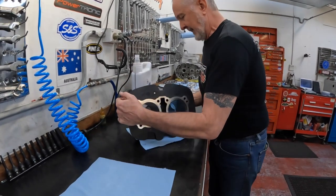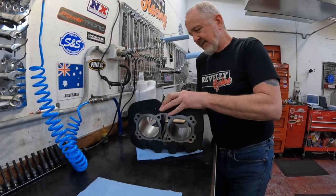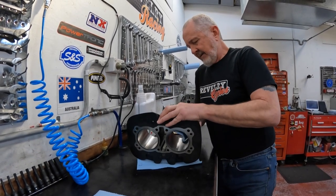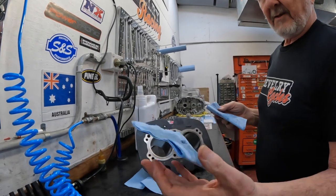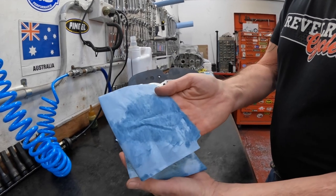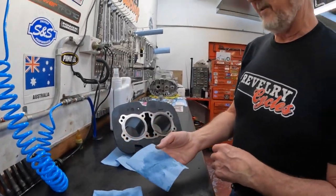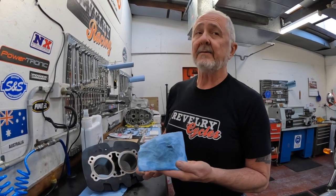Do the same thing from the other side and repeat this process on both cylinders until the towel comes out clean. That's what was left on the cylinder after it had been cleaned at the machine shop and cleaned again in warm soapy water. Now mop fresh clean motor oil in until you don't get anything else off on the towel — now that cylinder is ready to assemble. Not until. If you leave that residue in the cylinder it will chew up pistons and rings pretty quickly.